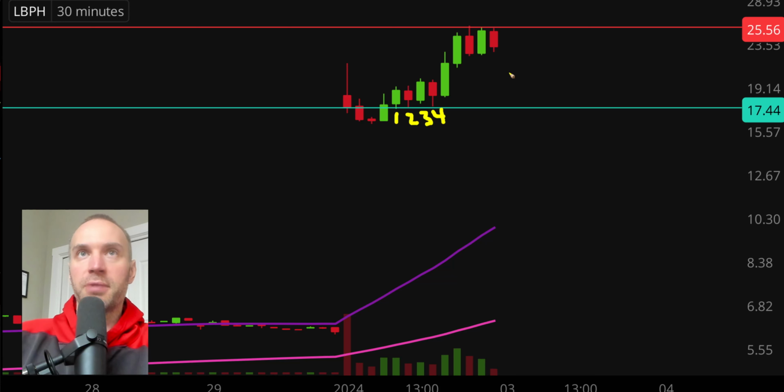Now, let me be very clear. If the price goes down there, it does not mean for sure guaranteed it'll bounce. But my point here is it's at least reasonable to think that it could bounce given the track record of it happening 4 times before. So overall, though, good movement. And now you have some well-defined areas. So it'll be interesting to see how this one continues to play out.